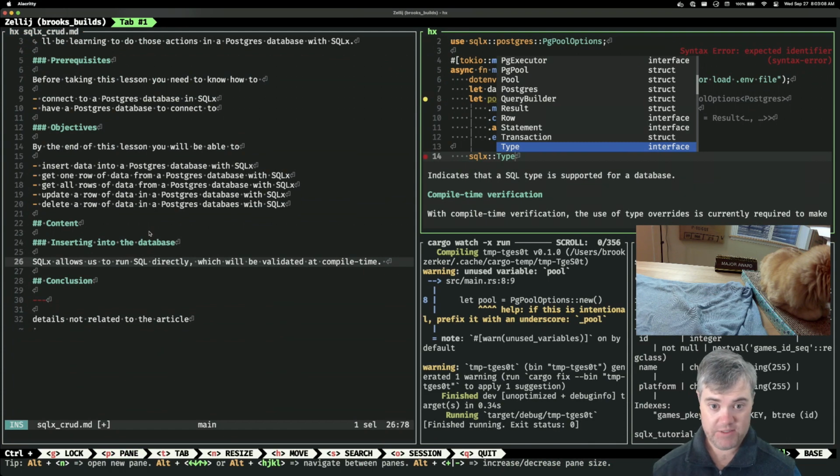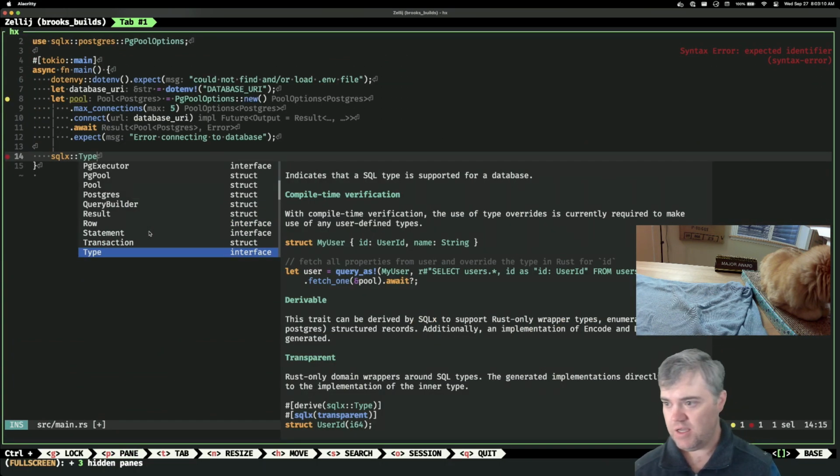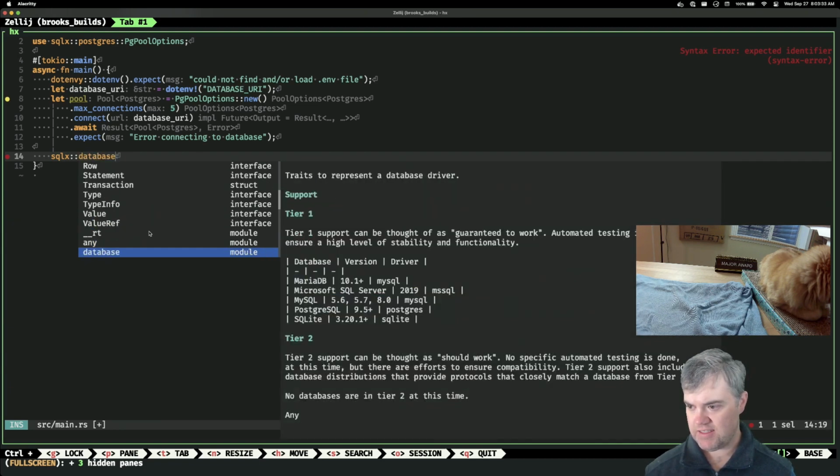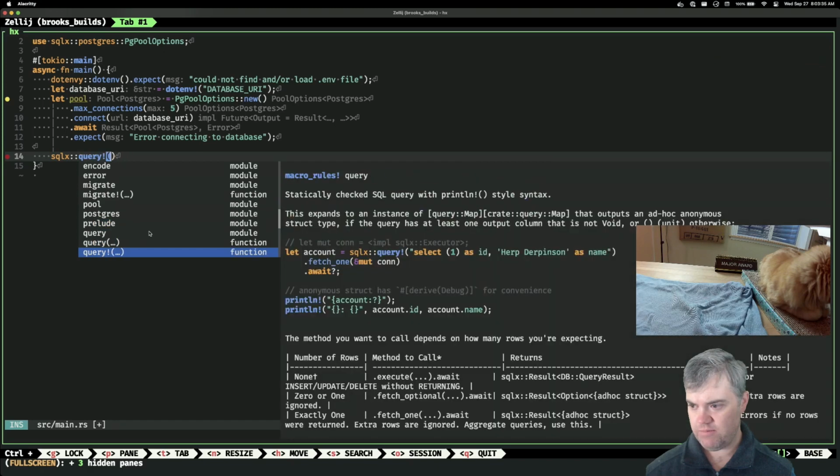So back up to here. If I do sqlx, for the type here, what do I want to do for this? Oh right, it's not type. It's sqlx. There's a query, like a query from.